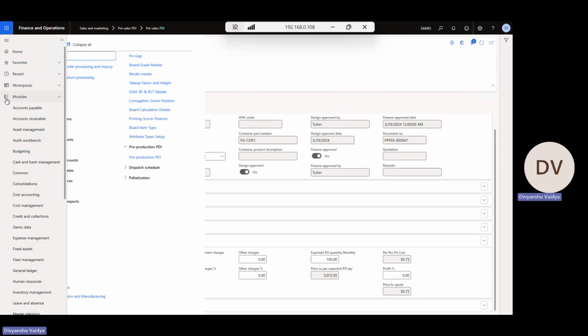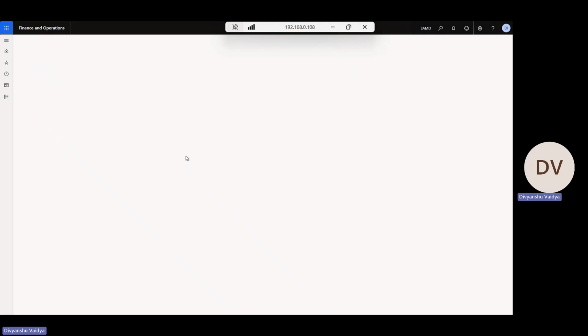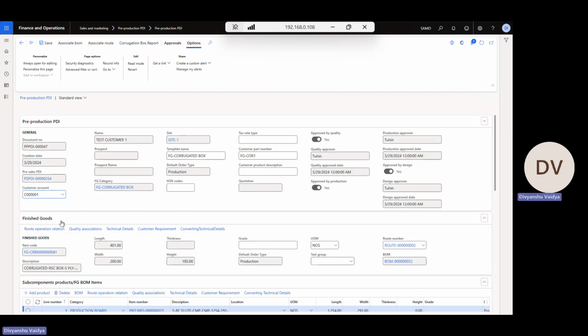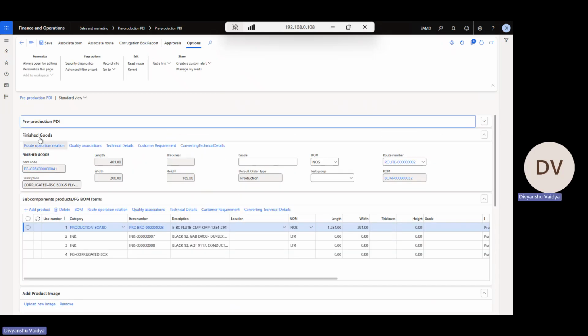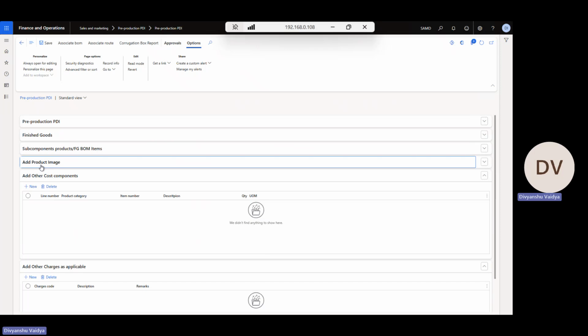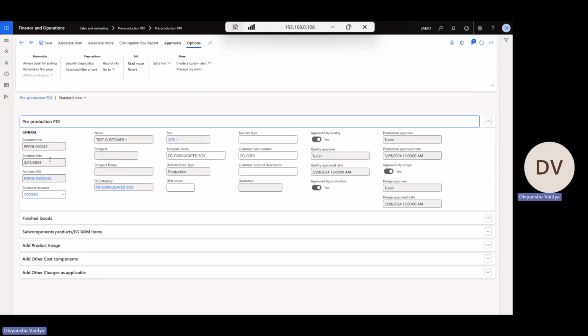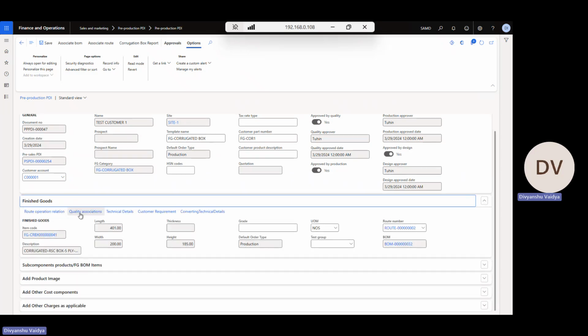Now we are going to the pre-production PDI. So this is the pre-production PDI. In the pre-production PDI, there is a pre-production general tab, finished good tab, subcomponent tab, product image, other component. So this is the general tab, whether the PDI is approved or not, finished good tab, route detail, quality, technical detail, customer requirement, converting detail.